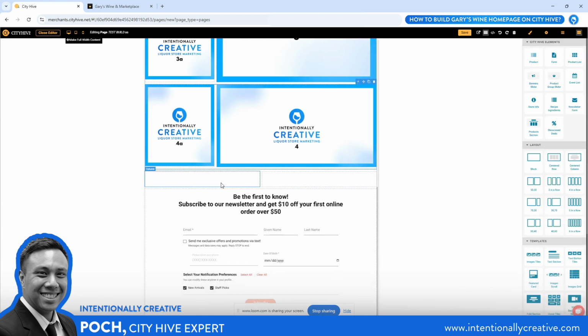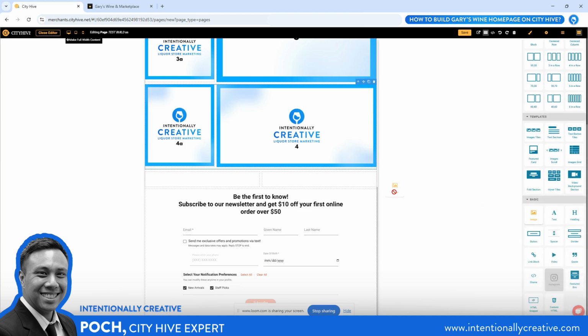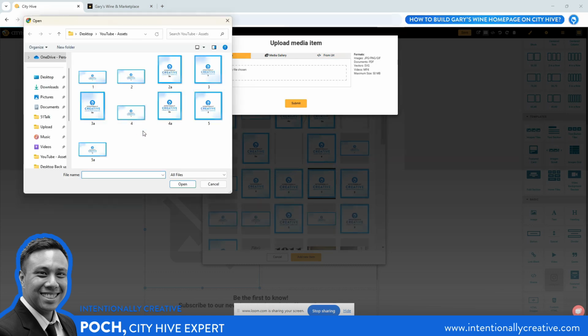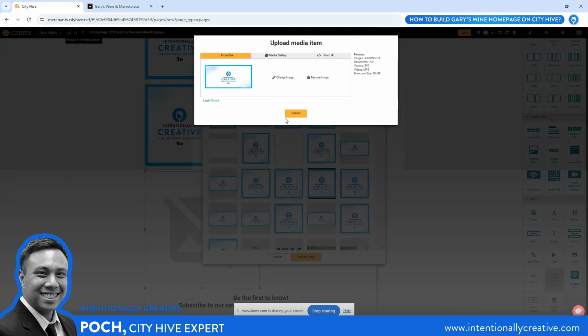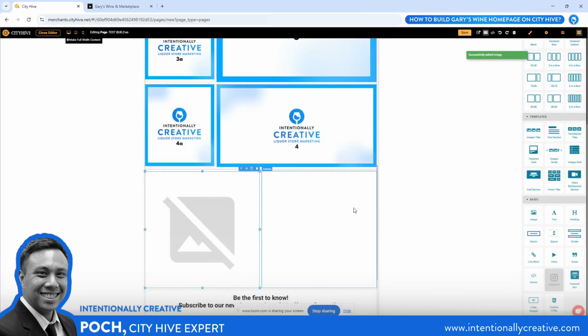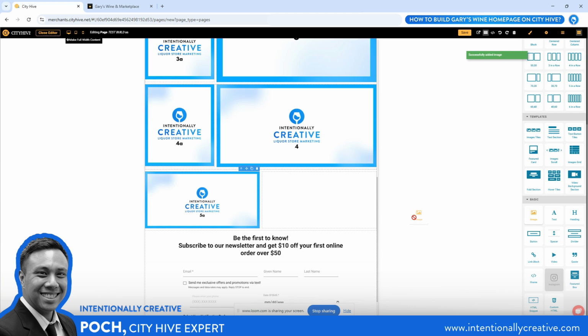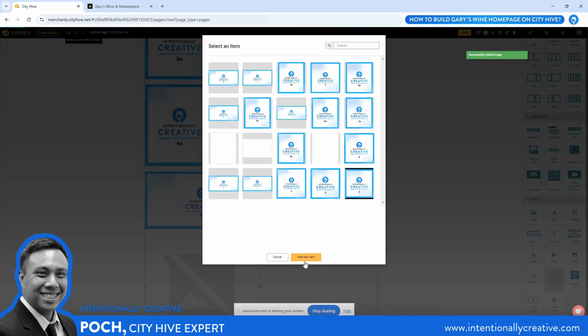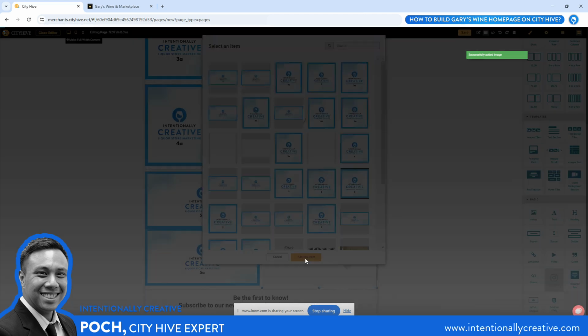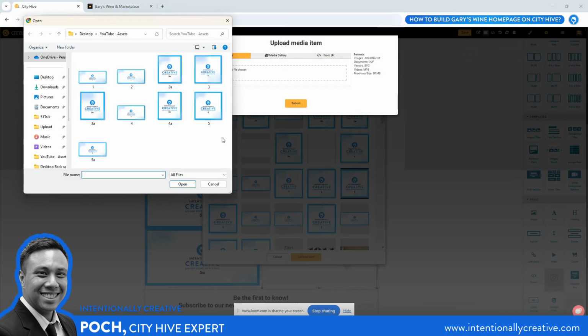Again, we're going to want to put 2 images here on top of each other. So again, we put the image in, add new item from file, choose file, image number 5A, submit. Again, we're going to do the image again below it. So 5A again. There, we have those 2 images on top of each other. Now, on here, we have the bigger image. So drag the image icon here, add new item, and image 5.